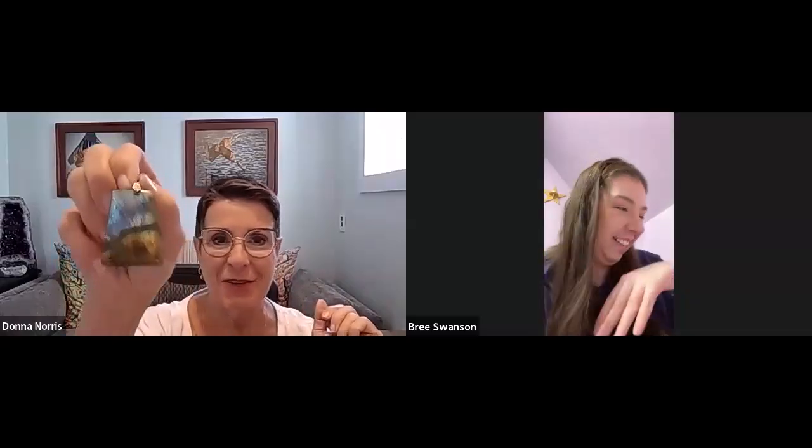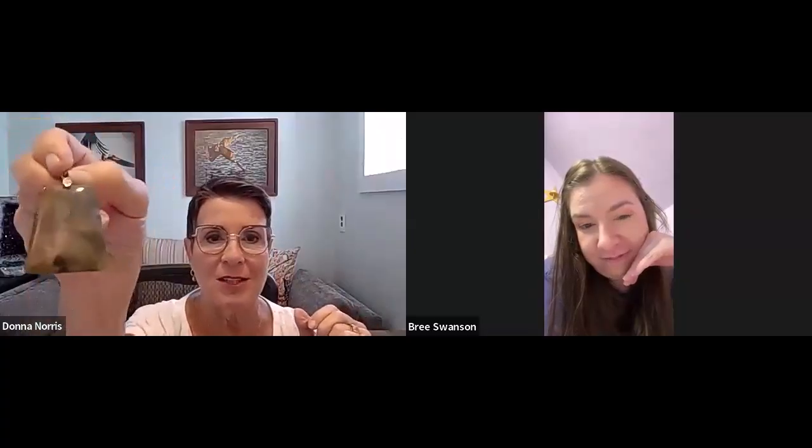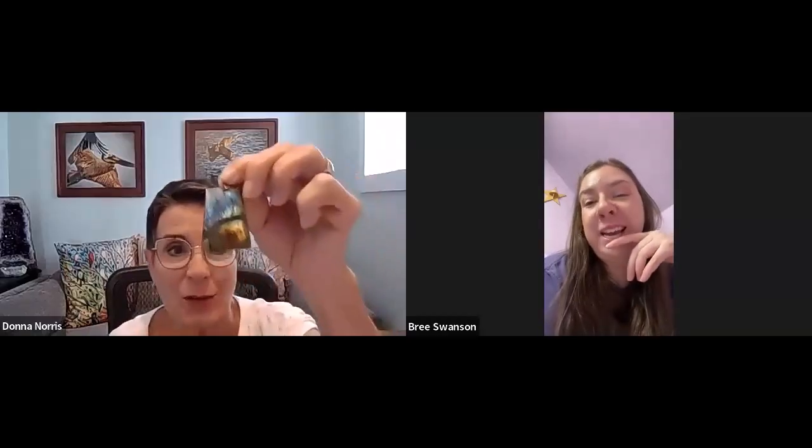And now we have another one with a nickname, and also one of my favorite stones, and that's labradorite, the sorcerer's stone, the magician's stone. It's a feldspar that has all these different colors in it. No matter what angle you look at it, it's got different stuff. This side is a little more gold and contrasty, but it's also got that deep blue. I think you've got a big chunk of it, don't you? I've got a big chunk of it. I forgot to get mine out, but it looks like this, only bigger. Yeah, that's a good one.